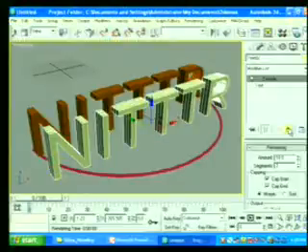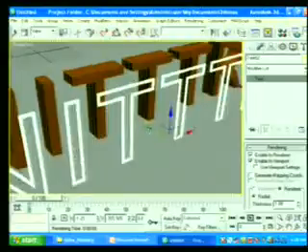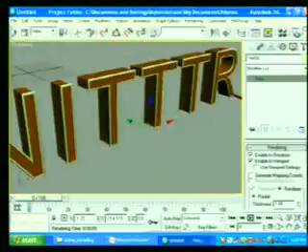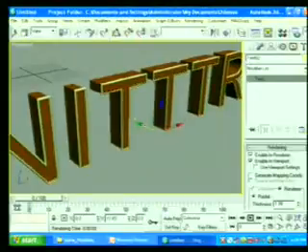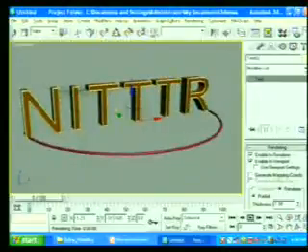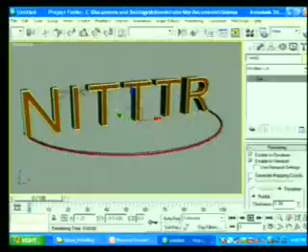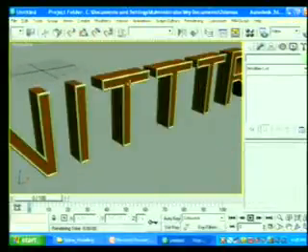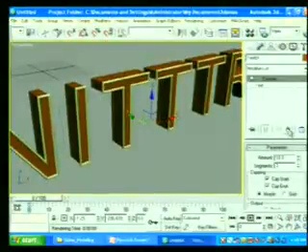This is for delete, remove modifier. And then place it like this. And delete the extrude.